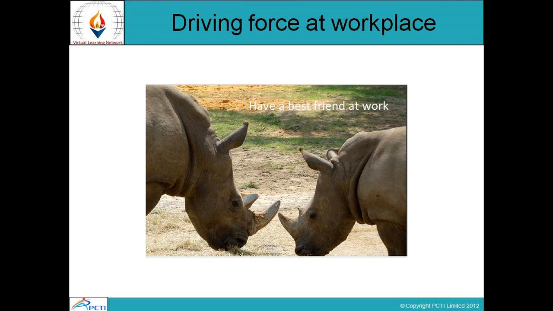Driving force at the workplace focuses on the requirement of a healthy and harmonious environment, and that can be built up by having a proper support system. In terms of organization, the support system is a kind of best friend system. So if you want to have a driving force at a workplace, you must have a best friend at work, as it has been shown.